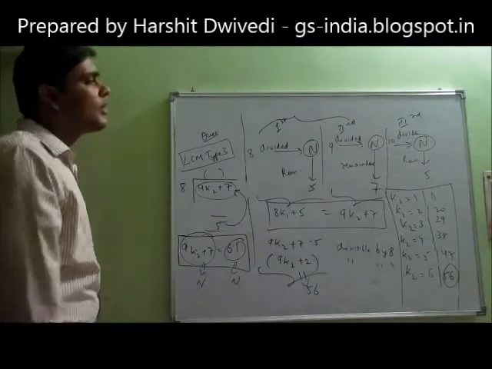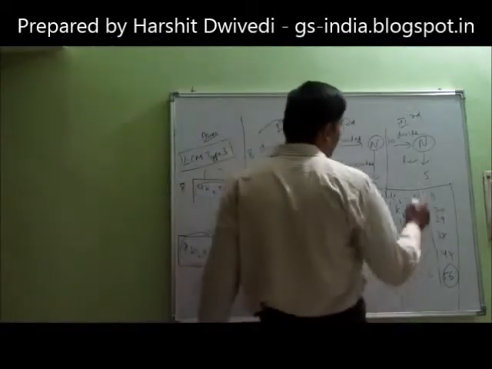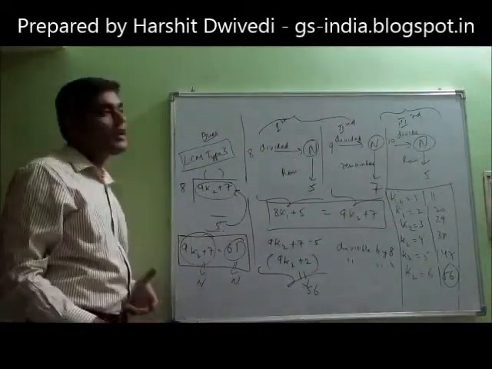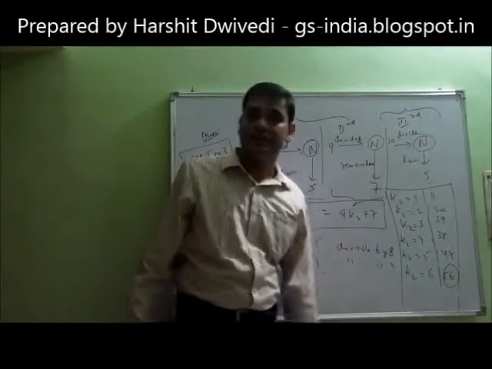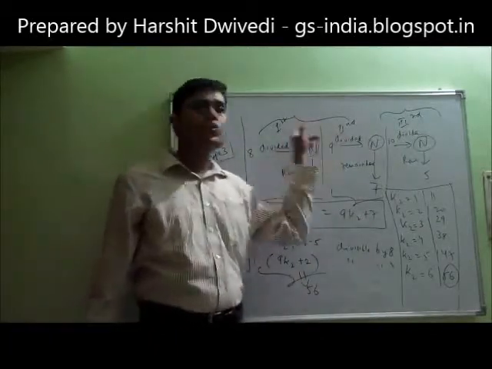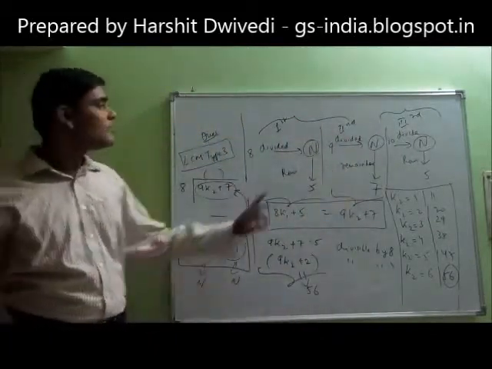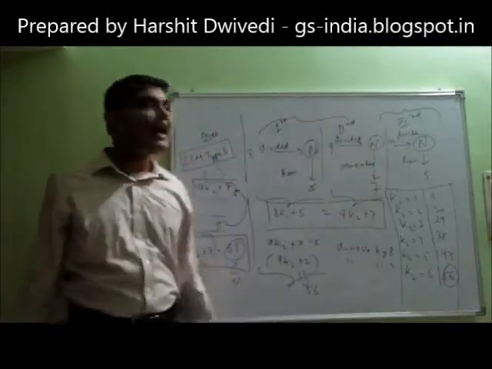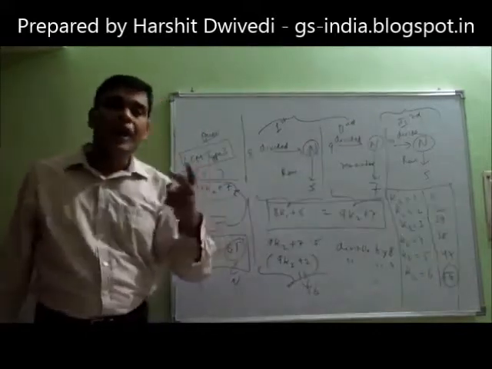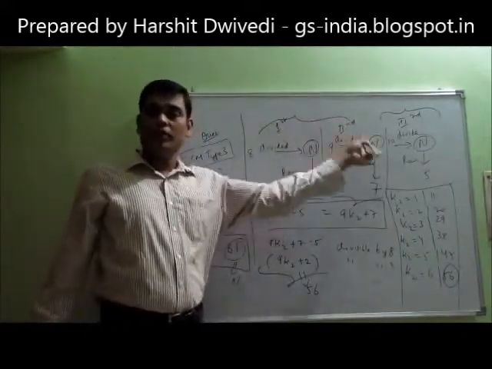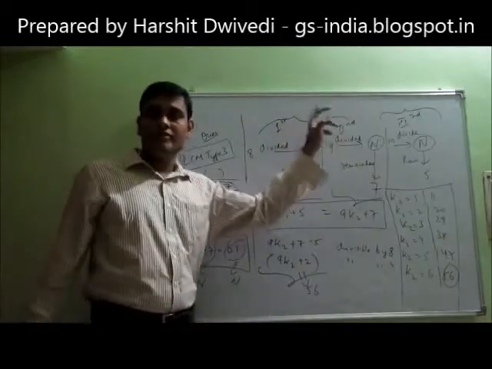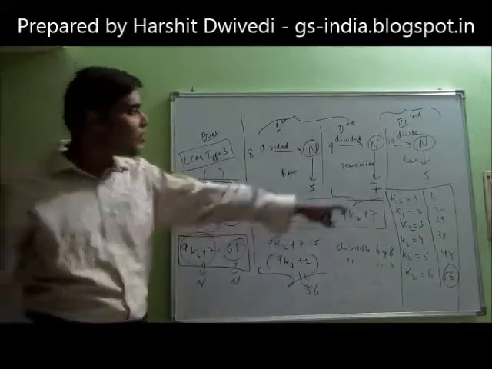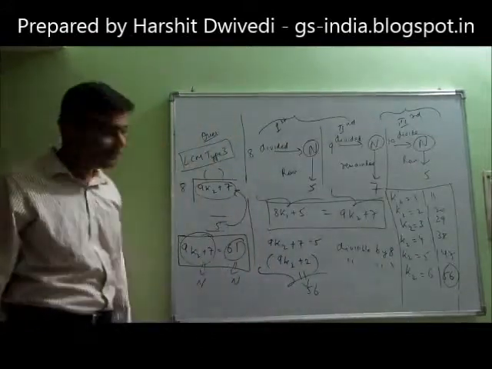Now let us look at these conditions. Please remember, I have still not taken the third condition into consideration. I am looking only at these two conditions at this point of time, so I am solving only from the first two conditions' perspective. The third condition I will add after taking out a combined form of these two conditions. First I am going to find a combined cumulative form of the first and second condition, and then using that cumulative form with the third condition I am going to find the answer.